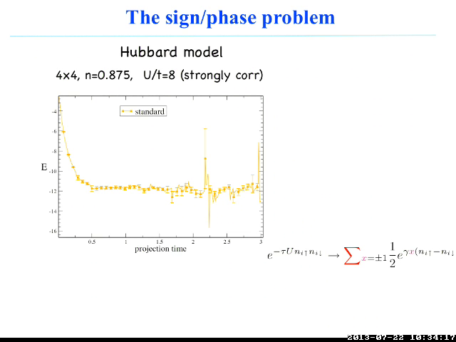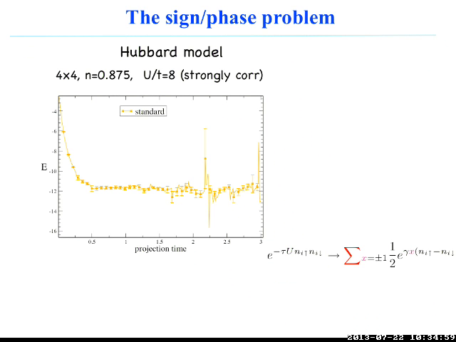So in the Hubbard model, e to the minus tau U, this is the on-site interaction, right? This is one example of how we execute this HS transformation, this integration over one-body. Each site has an on-site repulsion, and it turns into an Ising field that lives on the site. The field could be up or down, and then this is e to the some constant that depends on U and tau and so on, and then n up minus n down. So it's decoupled the two operators into one-body operators. So the determinants that you get may be positive or negative. That's right. So how do you sample? Hang on just one second. So this is brute force. So you just respect the sign. If it says it's positive, it's positive. If it says it's negative, you keep track.